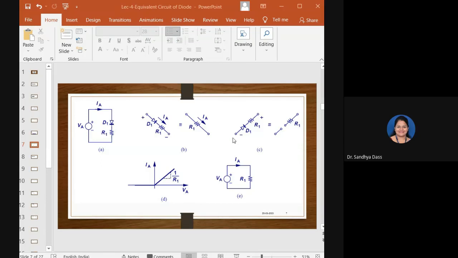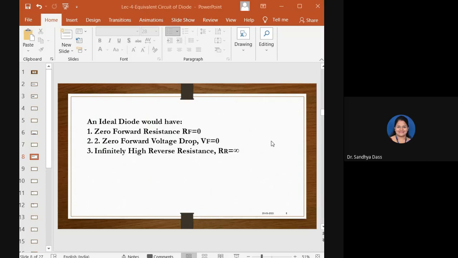Whereas if the applied voltage is less, say a reverse voltage is applied, observe the polarity there. We know that the diode will not conduct. When the diode doesn't conduct, it acts as an open switch, as shown in the circuit here. So there is no current flowing through this particular path, because there is a break in the circuit. The circuit is not complete.